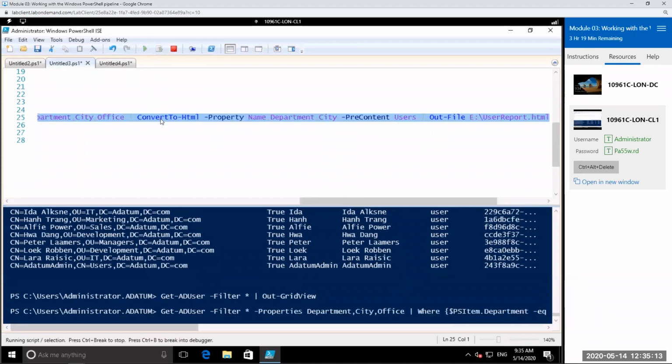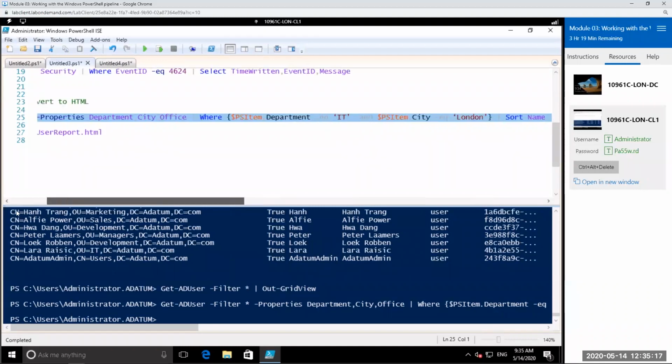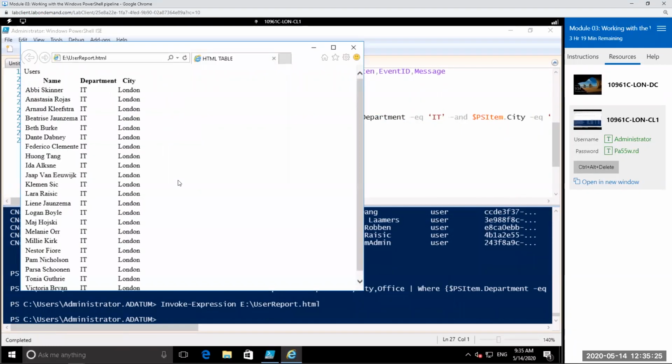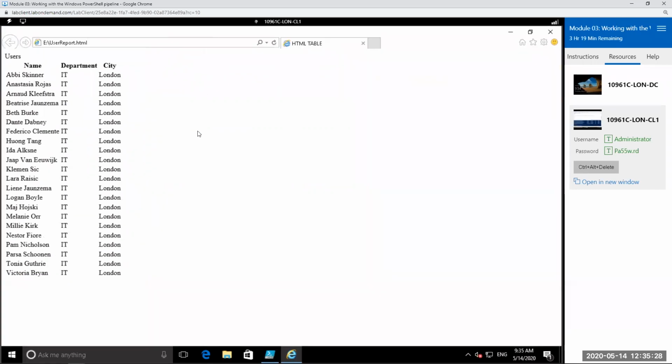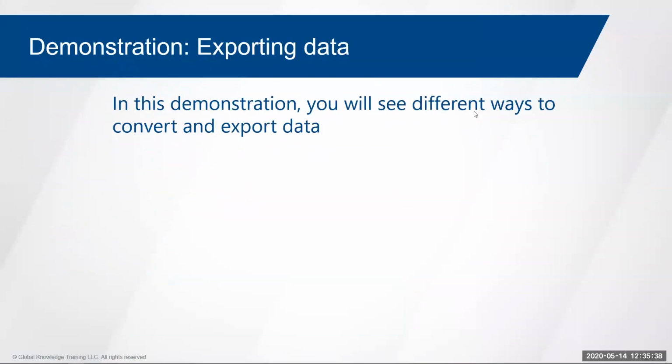If I go ahead and run that command, it should pop all those objects into a CSV file that we just created. And now I'm going to invoke an expression and call that HTML file that I just created. So if I go ahead and run that, invoke it, it pops open my browser, and there's my little HTML file that I can then, of course, use for whatever reasons: reporting, import, export, all of that good stuff. Very useful, and of course, used by many for many different reasons, right?